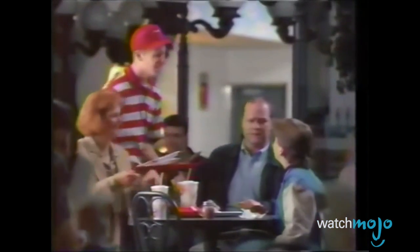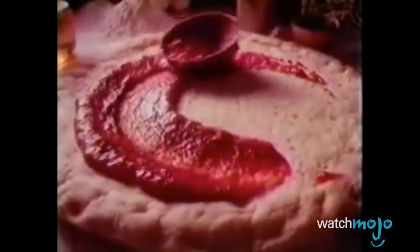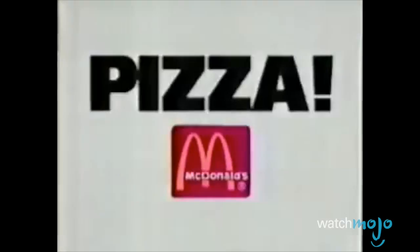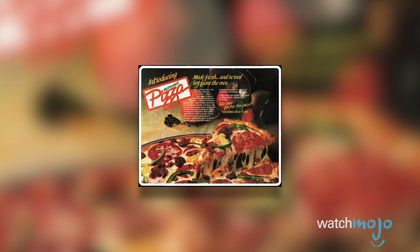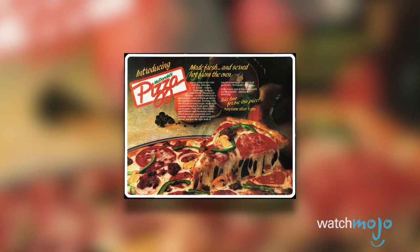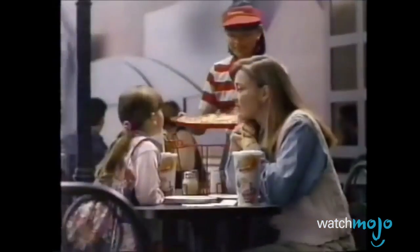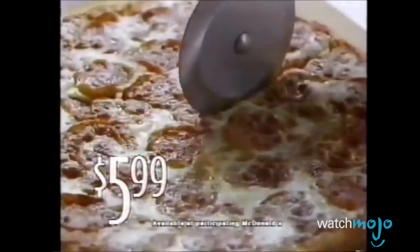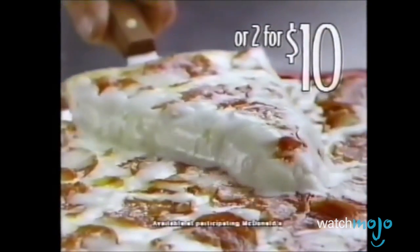Including the Pizza Pocket-style McPizza, which failed. But with their fresh-made oven-baked pizza, they were going all in. The pizza was relatively well-received, but the wait time was not. For a franchise that conquered on a campaign of speedy service, this was a deal-breaker. Pizza was a wrench in the well-greased gears of the McDonald's kitchen. By the end of the 90s, the McDonald's pizza dream was essentially dead.